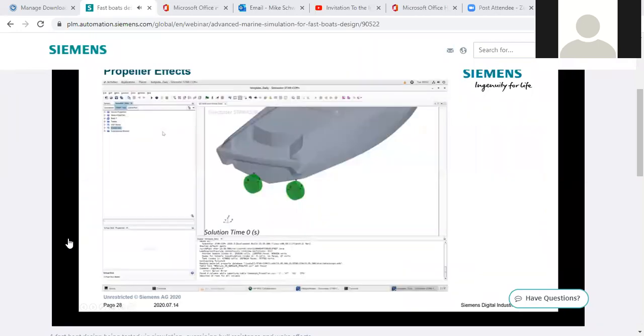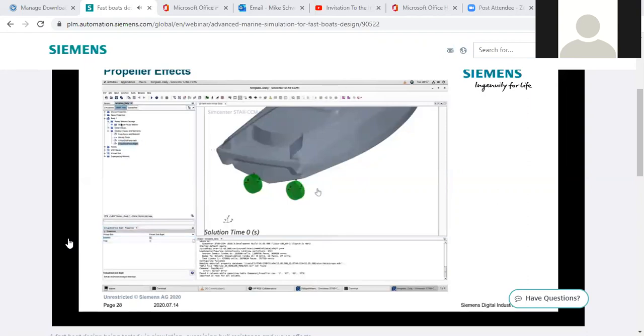So I showed you how easy it was to set up waves. But let's also see how easy it is to set up propulsor effects. So here we have our two virtual disks that are predefined in our model. These, of course, can be parameterized, so you can change the location or the diameter of these disks. And what we can do here is now we're going to enable these disks. So we go to our DFBI model, which controls our vessel motions. And now we want to include the effects or the thrust of these disks onto the vessel. So we simply just have to activate them.